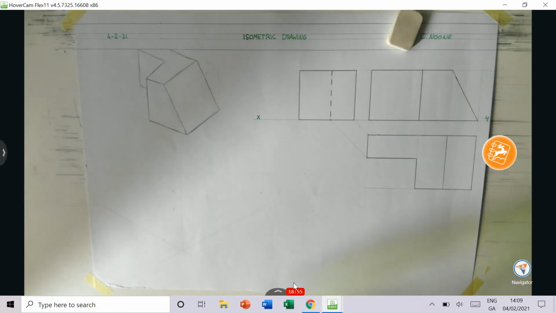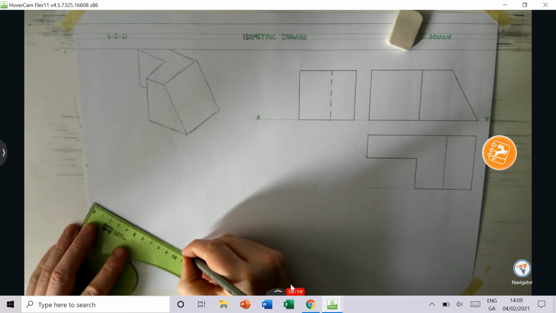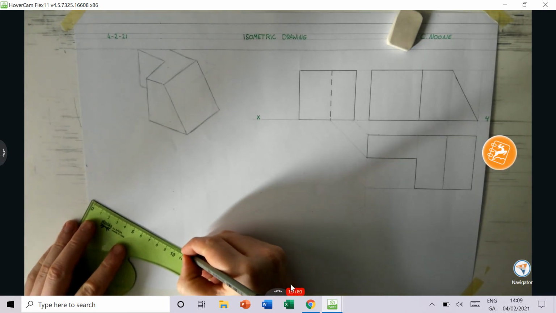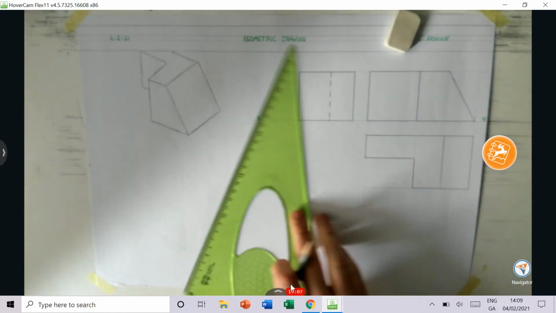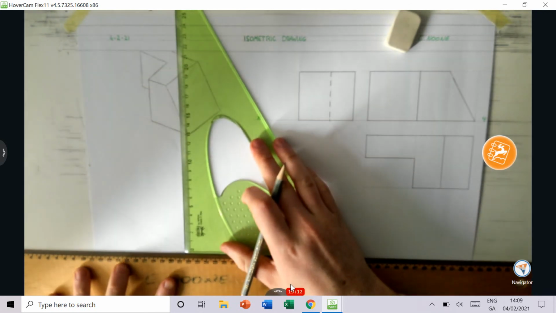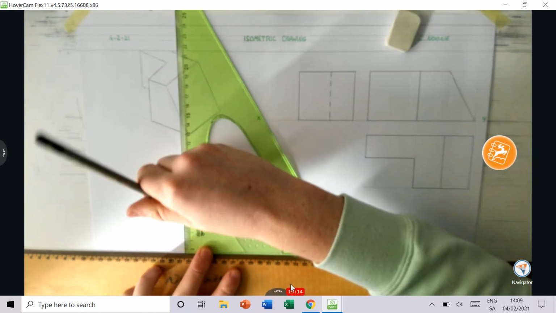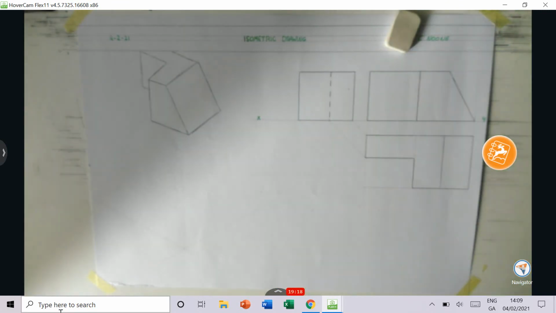Okay, so I'm going to measure up this direction here, 108 mil. A height of 50. And depth of 56.